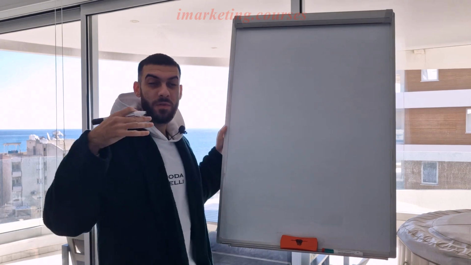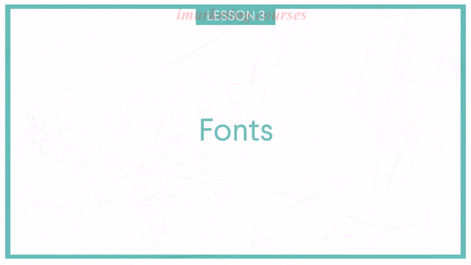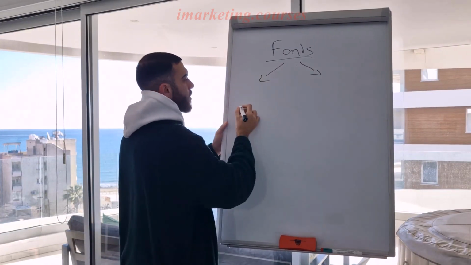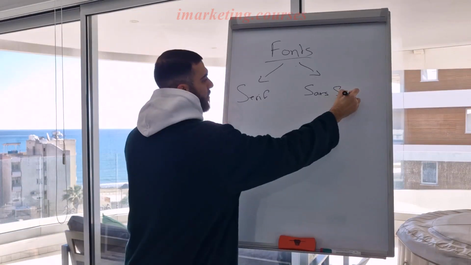Okay, so another very important thing that you need to know are the different types of fonts that you can select. Now, there's a bunch of different fonts that you can select, but there's only two types of fonts. You can have serif fonts and you can have sans serif fonts. Now, what's the difference between them?